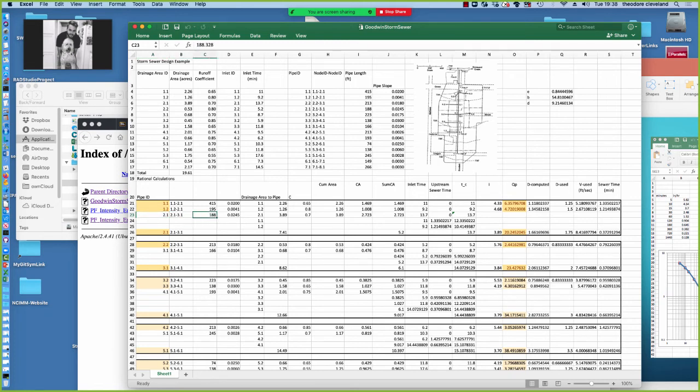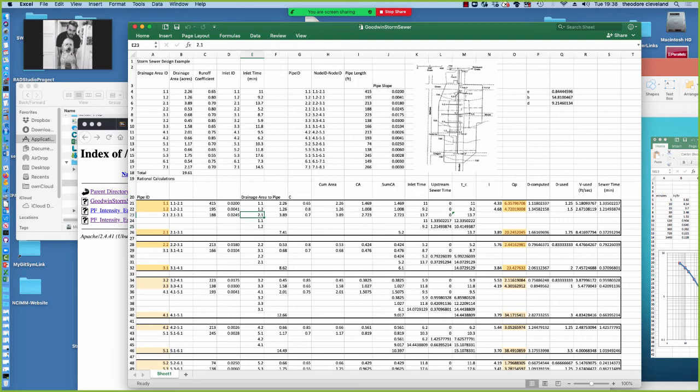That pipe's 188 feet long. It's on a slope of 2.45%, and it receives direct flow from drainage area 2-1, and it receives upstream sewer flow from areas 1-1 and 1-2.